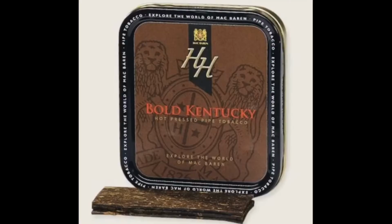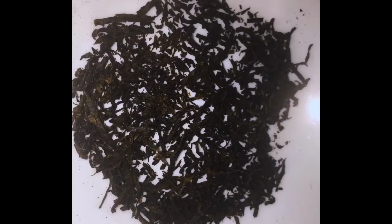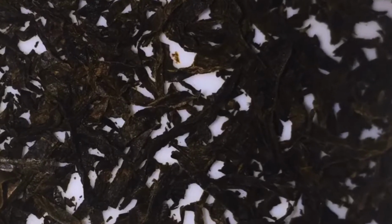Take a quick look at the Bold Kentucky blend from the HH line of Mac Baren's fine tobaccos. This, of course, is primarily Kentucky from both the U.S. and Africa. And this is a 2015 sample, and just enough Virginia in there to keep things from getting too dark on you and make them smoother and add just enough sweetness that it's very, very palatable, rich, and enjoyable.